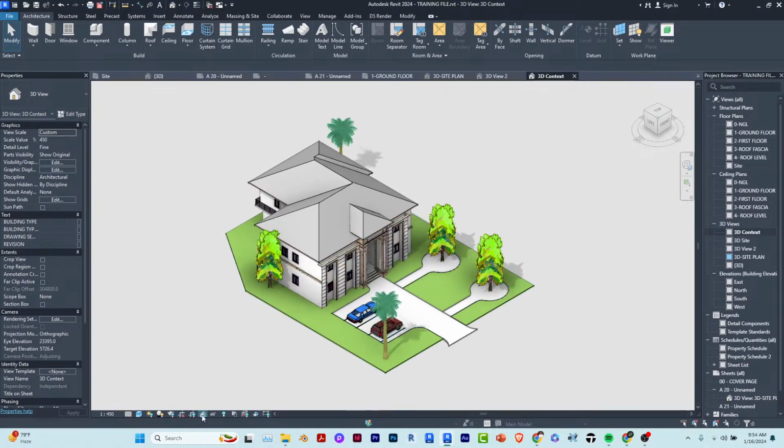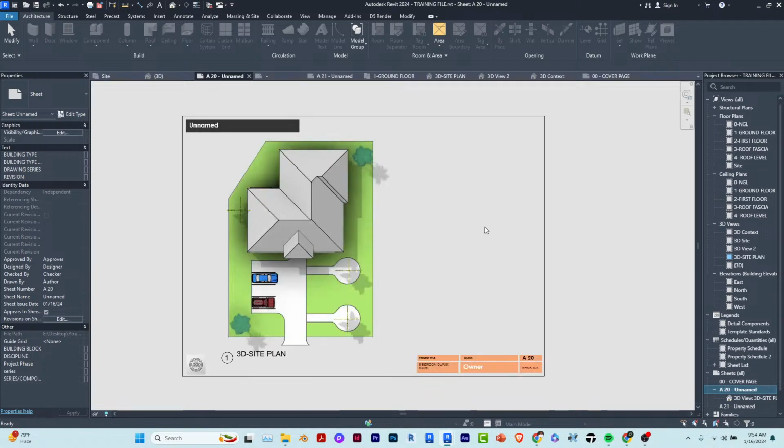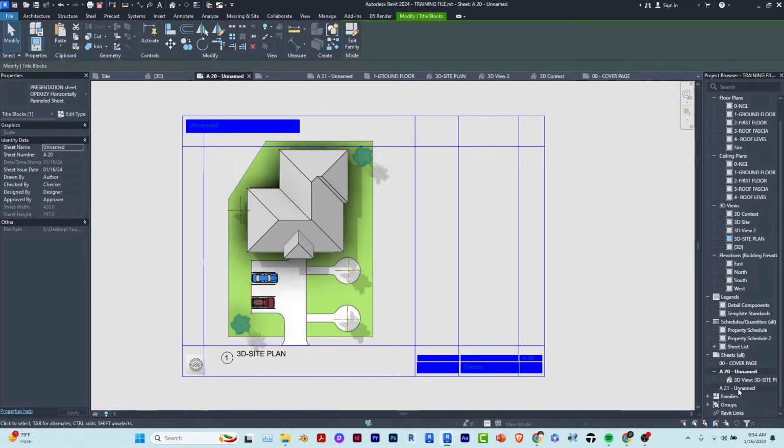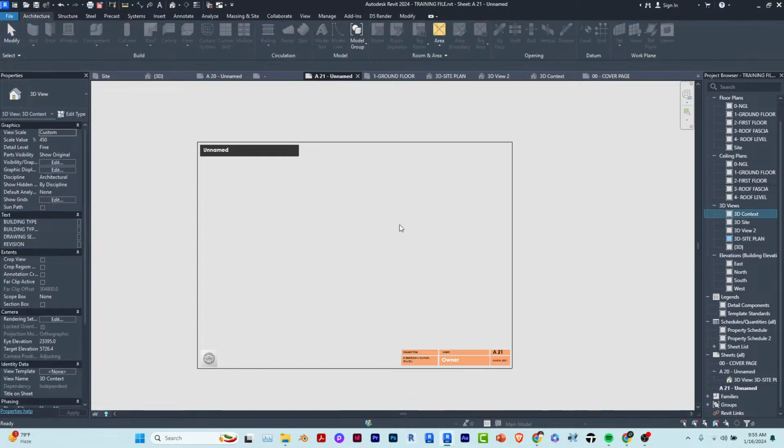So if I lock this view, I can create a new sheet or place other stuff here. But I already know that the way I'm positioning my work, if I have something here, I can only have write-ups beside it. So I'll go to another sheet and bring in my 3D context site.